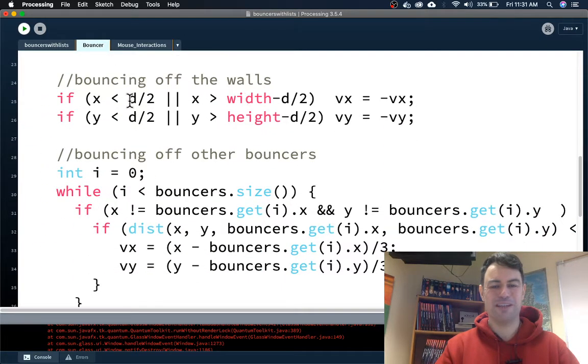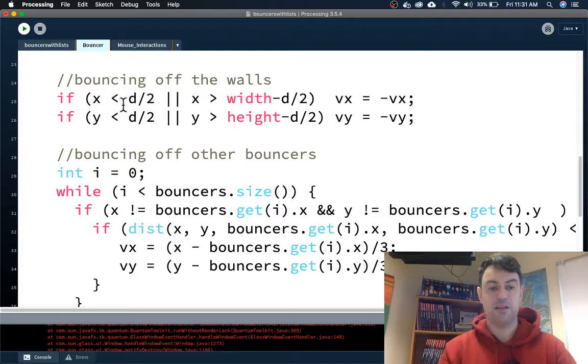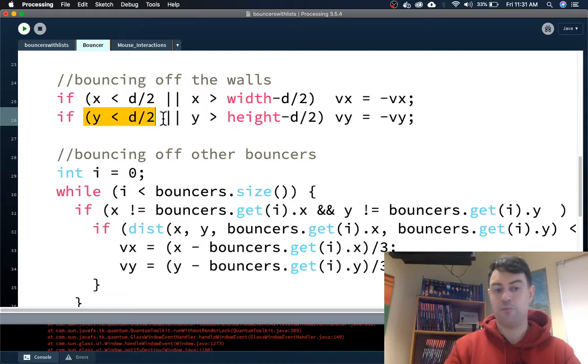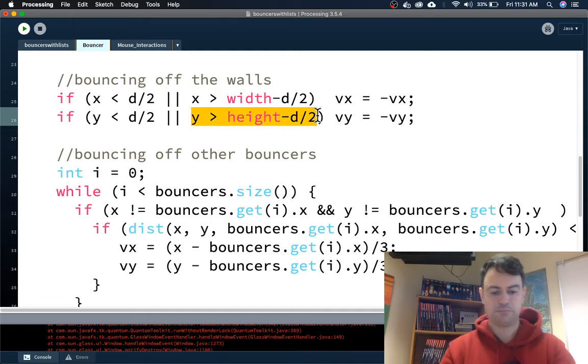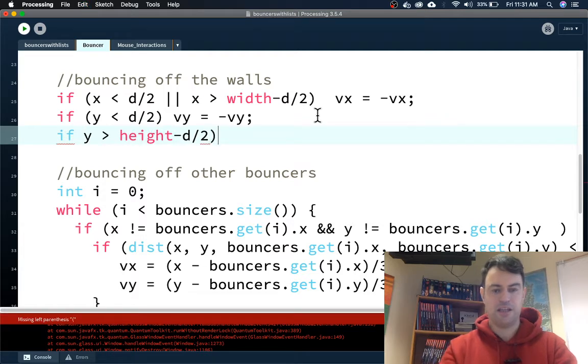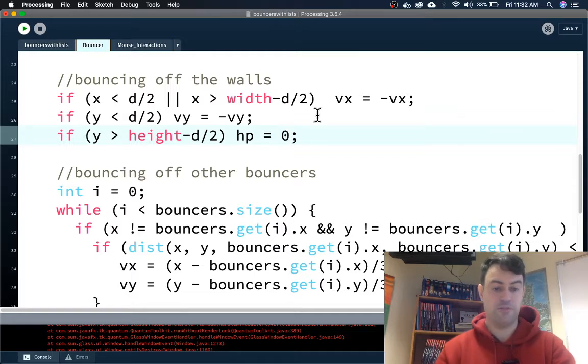I think I'll program it in for when it hits one of the walls. Maybe when it hits the bottom wall of the screen, we can have it die. So I'm going to keep it bouncing off the left and right wall, and I'll even keep it bouncing off the top wall. But for the bottom wall, I want to keep that logic there. I'm going to make a new if statement. So I'm going to say if it hits the bottom wall, what I'd like to do is set hit points to, we could either say hit points minus minus to drop it by 1, or we could just set it to 0. That would be fine either way.